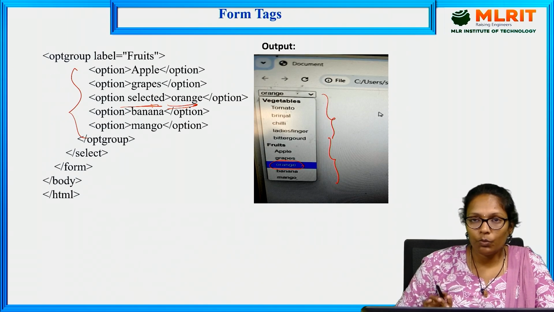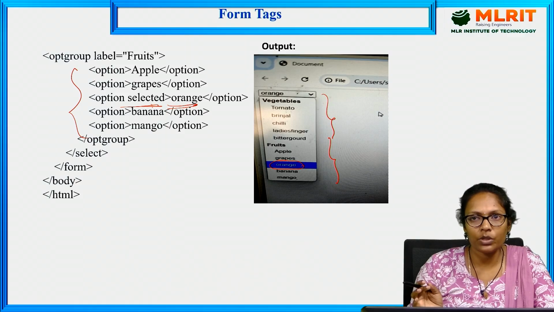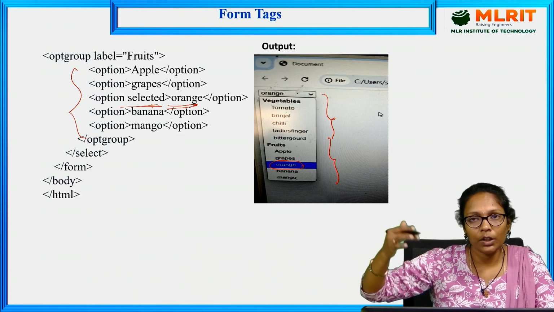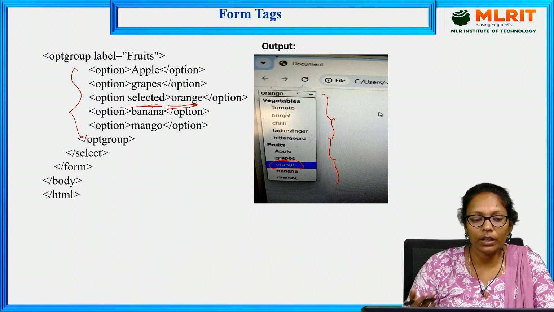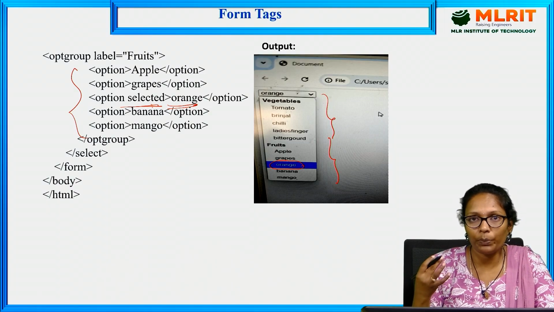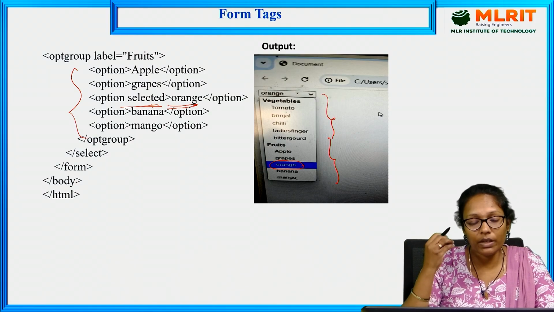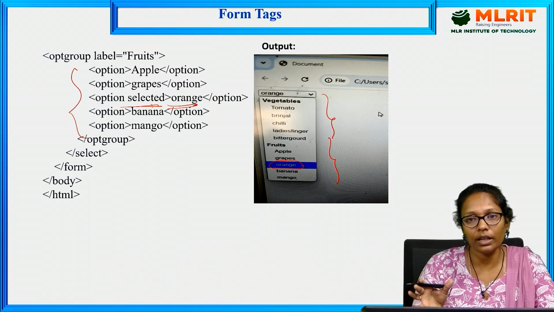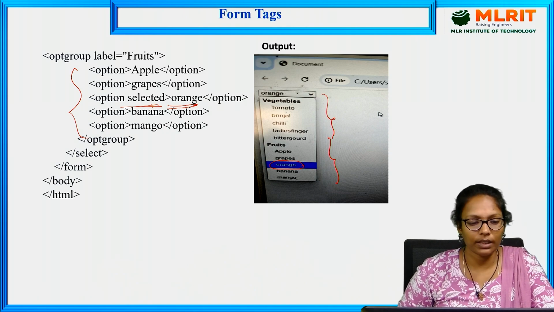But if you want to select any particular item, for example, it's a mango season, right? So mango may be at the end of the list, but he wants to highlight that. In that case, what will he do? He will select that mango item so that whenever the user opens it, automatically he can see, okay, mango is available. It's a seasonal fruit. So if he wants to highlight a particular item, he can select that particular item. If you don't give this selected, by default, the first item will be selected.